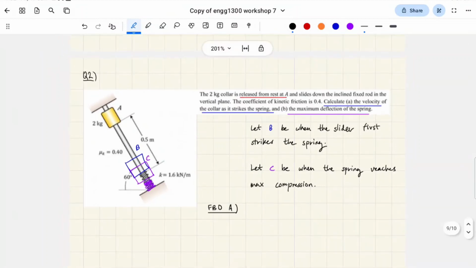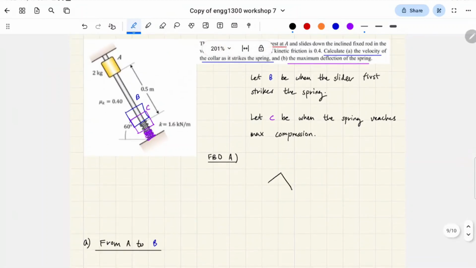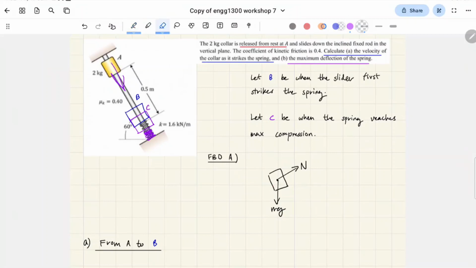Okay. So where do we start with this when we have friction involved and no rope, for example, right? Well, how do we calculate friction? We need the normal force, right? That means we have to draw a free body diagram and work out the normal force. We have gravity. We have the normal force going this way because the slide is free to slide this way, right? And we have friction.